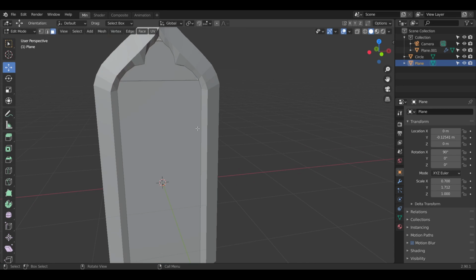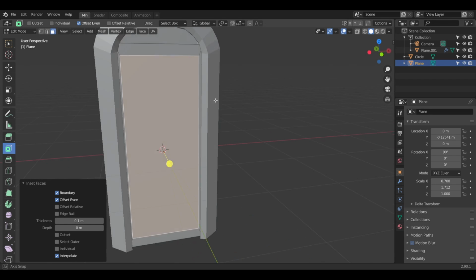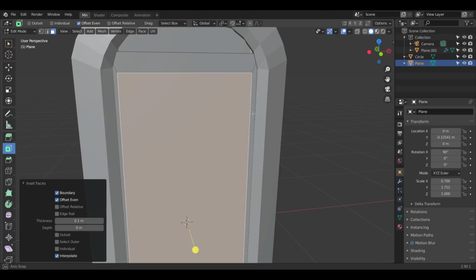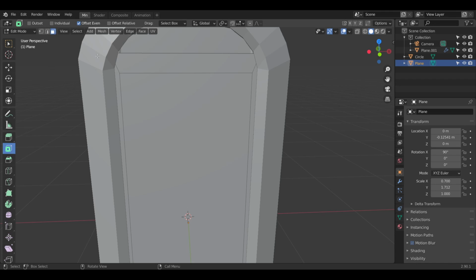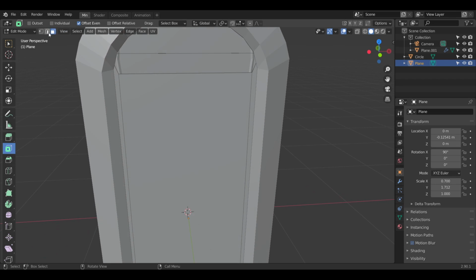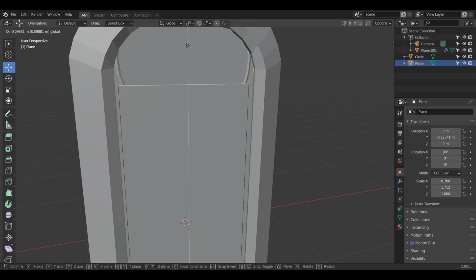Okay. So here's how we're gonna do this. We're gonna grab this face. We're gonna make a little inset. It's got to be 0.1. Yes. Yeah, that looked good. That's perfect. So we'll grab that. What I'm gonna do is get rid of this face. Now, we're gonna grab everything on here. Hello? Why are you still here? You're not needed. Everything here.